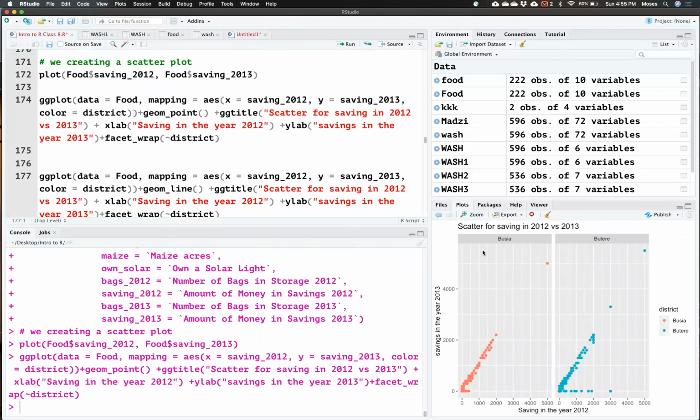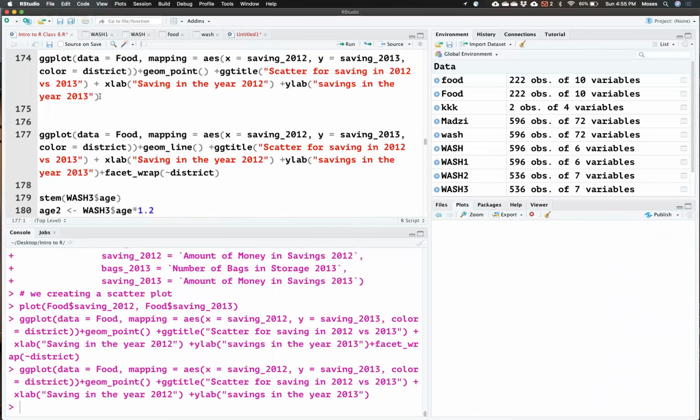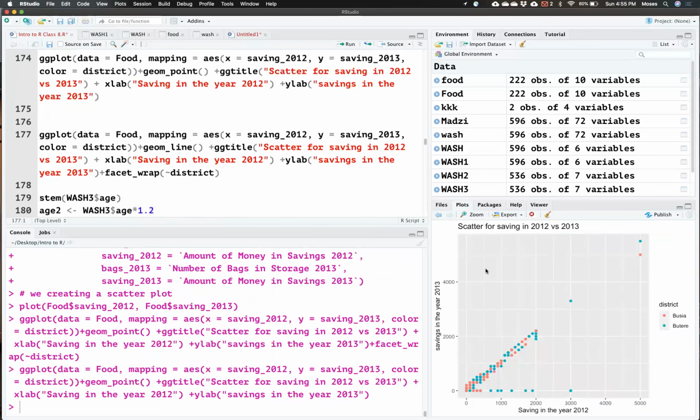And here we have done separate plots for each district, Busia and Butere, because there is this function called facet. For example, if I remove this facet and I run it, it will only be in one scatter diagram.